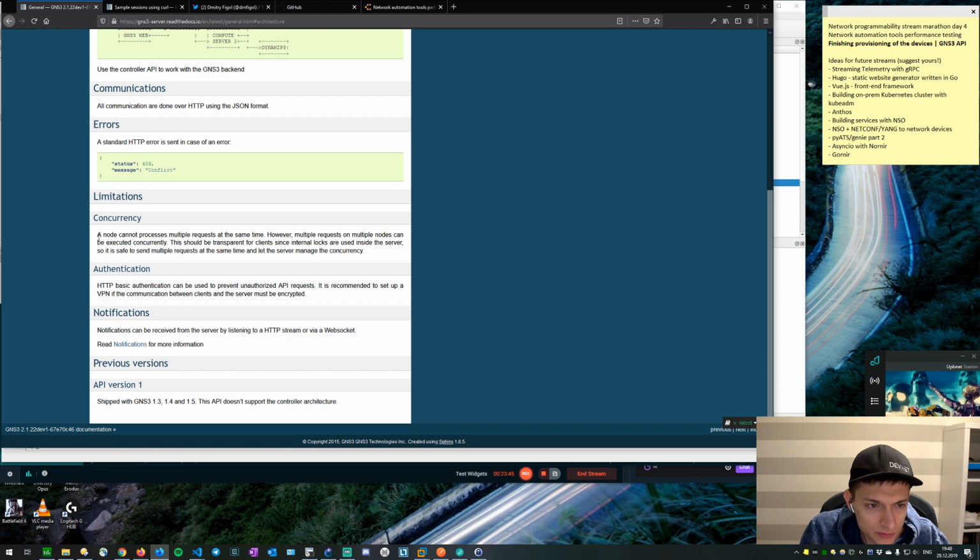Okay, so some of this is useful when we will be using the API. The server can process multiple requests at the same time. However, the server will do it for us, so we can send as many requests as we need, but using locks, they should be handled on the backend automatically.